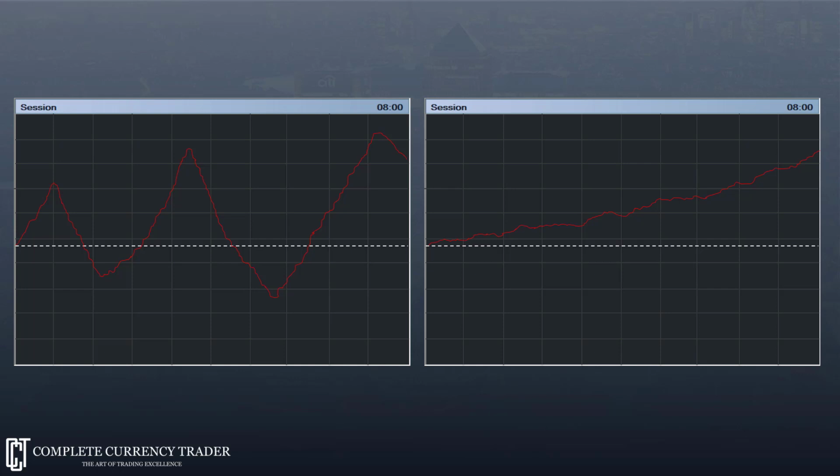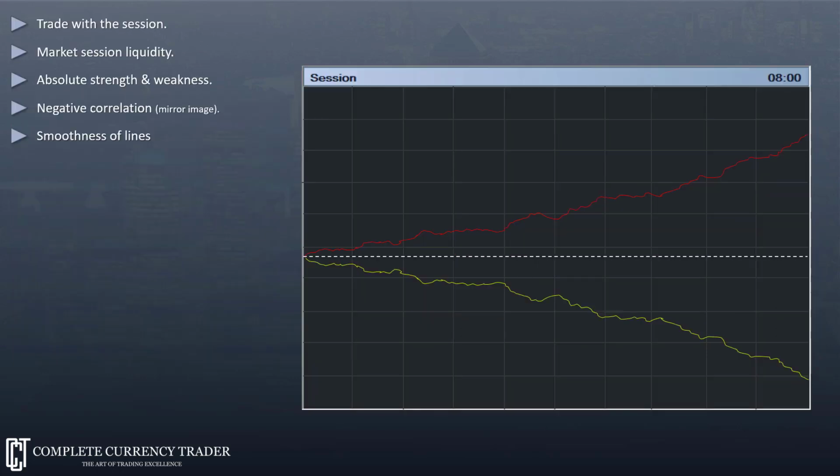Think about what's going on behind the scenes there. To create the pattern on the left, whoever or whatever is driving those moves is flipping back and forth. One moment conditions favour a move up, the next moment it's a move down. Whereas the pattern on the right is consistently going in the same direction. The conditions are nice and established and determined, and that is a much safer move to be involved with. So always consider the smoothness of the lines as well. You're never going to get perfectly smooth lines. There's always going to be some fluctuation and choppiness, but the smoother the lines, the better the conditions and the more probable your trade outcome will be.